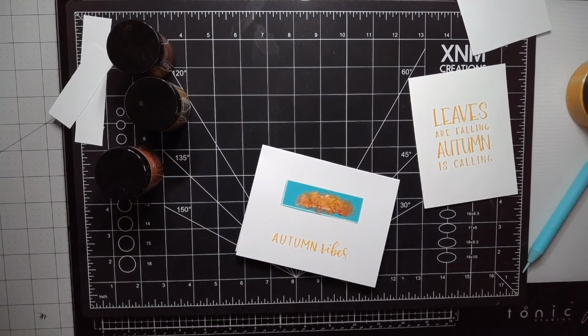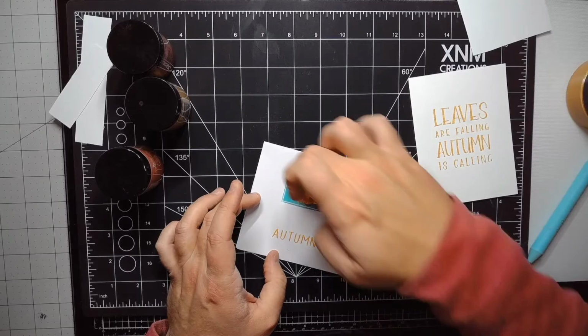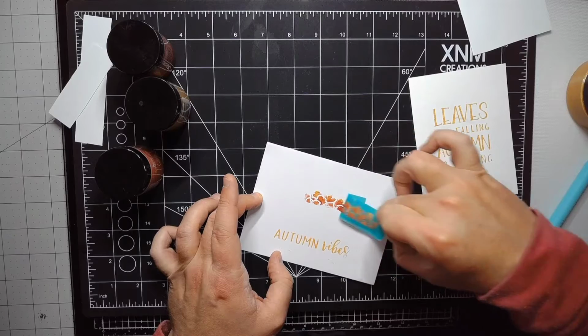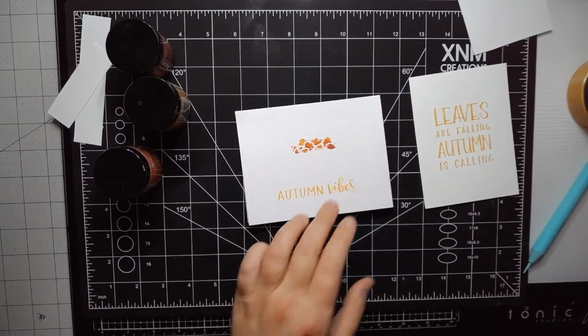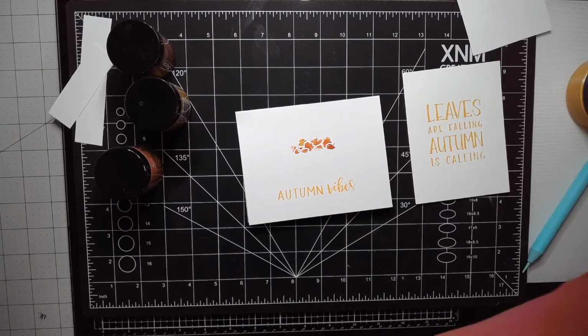I'm going to clean off the tip of my finger quickly before I try and get this off. And then I'm going to go wash everything and be back. I may have hit that line a little bit, which would be unfortunate, but it is what it is. Nope, that looks pretty good. So we have our little pop of autumn wishes. So these came out great. I am excited. I'm going to go wash these transfers and get the remainder of the paste on, and I will let these dry. Probably by the time I'm back, we can start working on the rest of it.